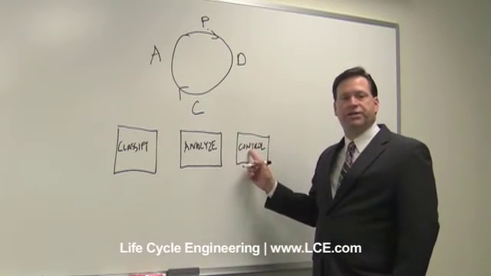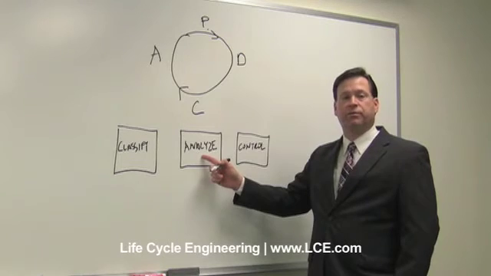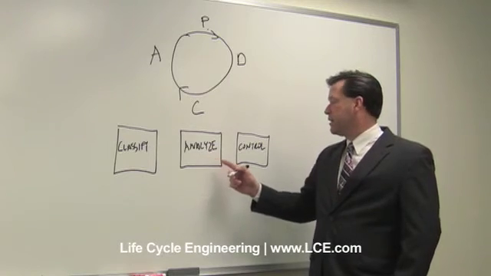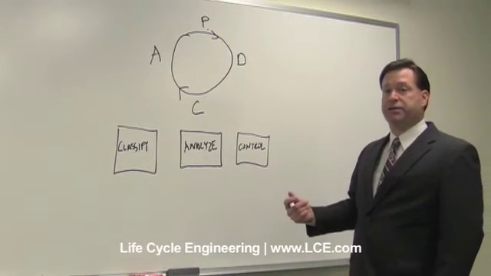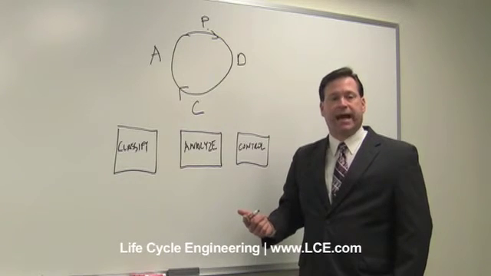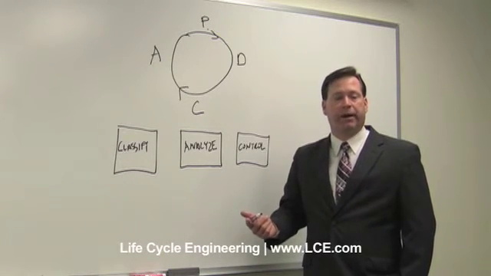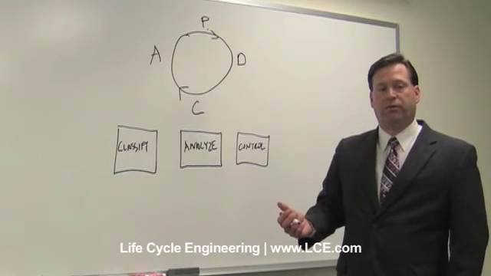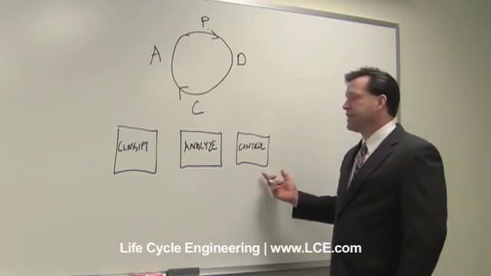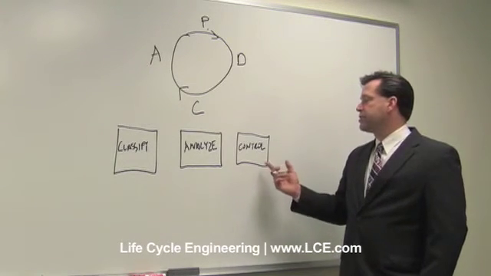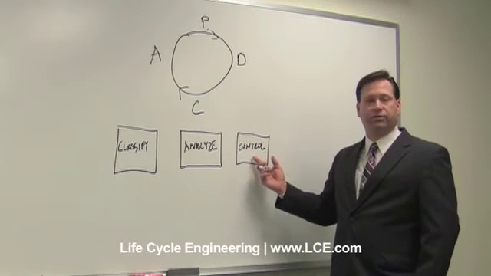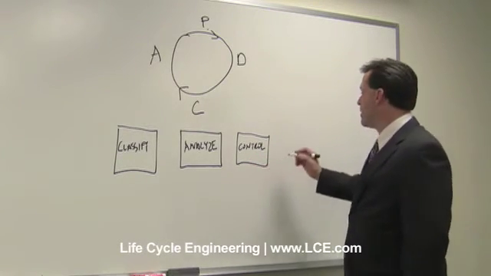So the control strategy takes the output of the analysis. When we analyze where the risk and failure are, look for the predominant failure modes, the things that have high risk, and put the appropriate control strategy in place. This could be a predictive route, this could be a preventive maintenance task like measuring wear on a bearing, it could be a redesign because there is no control strategy to lower the risk sufficiently for us. It could also be things like operator care tasks. We could have a critical spare available in the event that the control strategy only allows us to mitigate the risk appropriately until you have that critical spare.